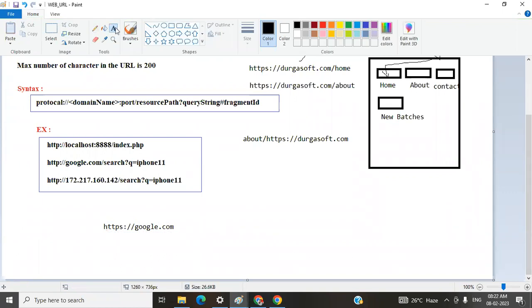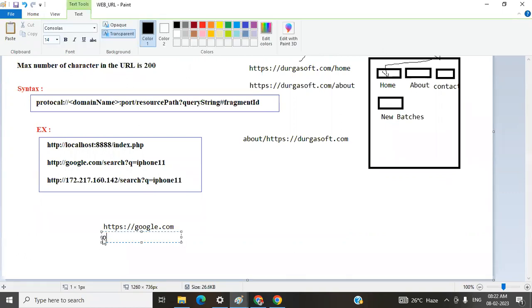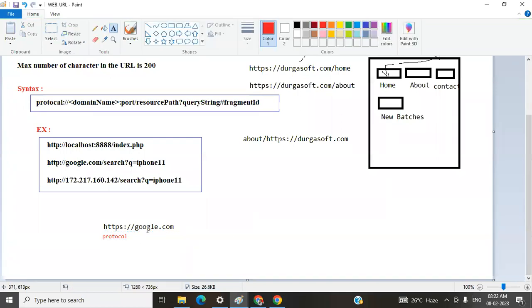Okay, so we know that this HTTP is the protocol. And this is google.com. Okay, always remember, the name of the application is nothing but the domain name.